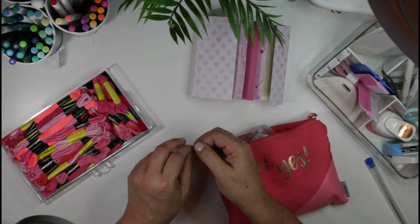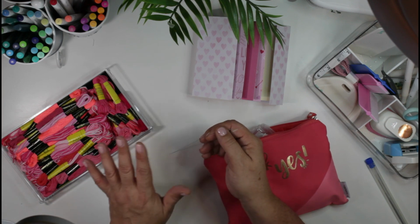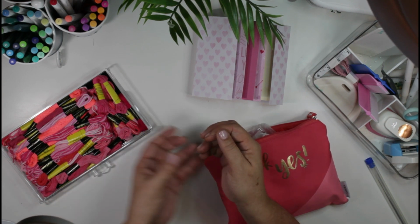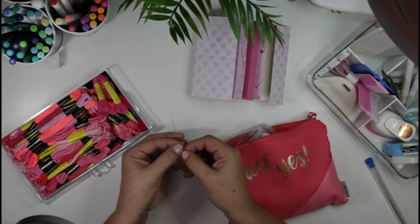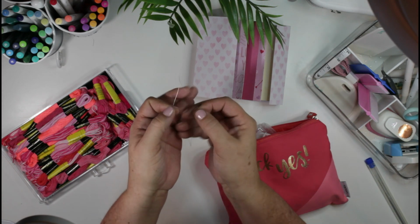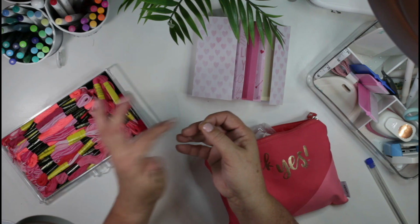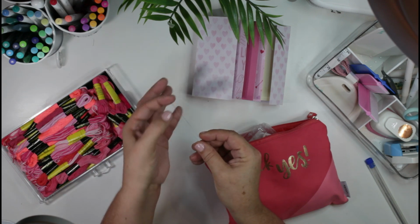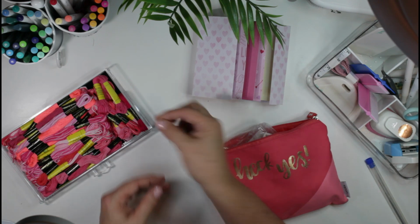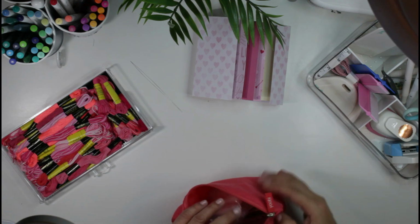I don't do well with having to thread a needle with string or floss. I stink at it, guys. I am no good. So I like these things where you literally can just open it up. Can you see that? My fingers basically go right through the middle, put the floss in, close it, and it locks right in place, and you can thread using that. So that's what I'm going to use.